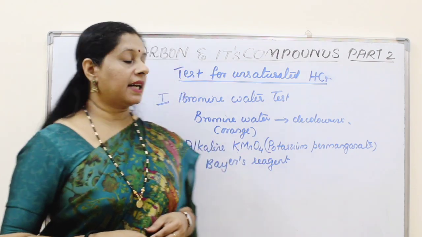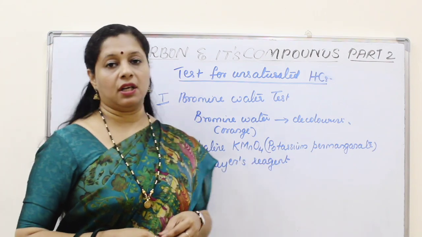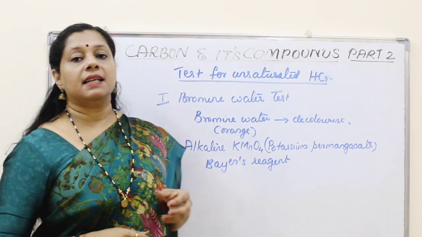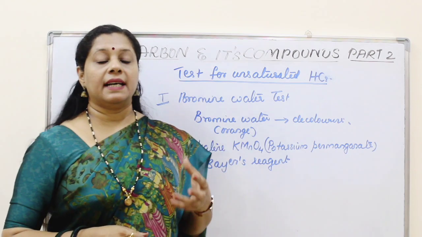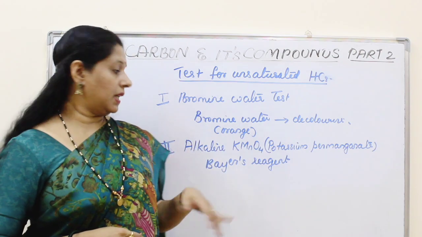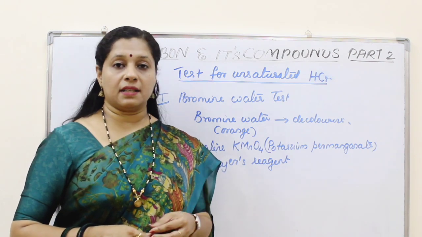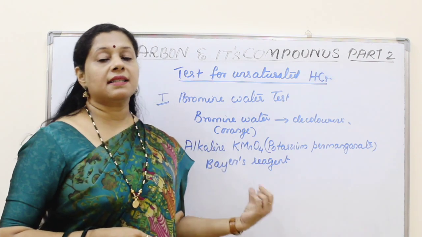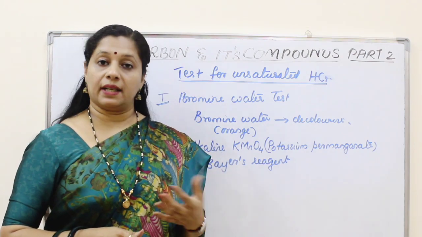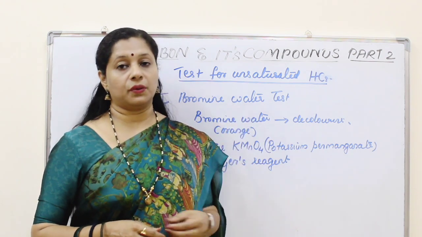The same way, the second is using alkaline potassium permanganate, KMnO4. This compound we have to study again in this chapter. So this potassium permanganate is a purple color solution. It's an aqueous solution. If it is a very cold aqueous solution, we call it Baeyer's reagent. Here again, if it reacts with unsaturated compounds, they can decolorize this purple color solution. Otherwise, if it is saturated, the color will remain. This test you will not find in your NCERT, but it is just to know and understand.